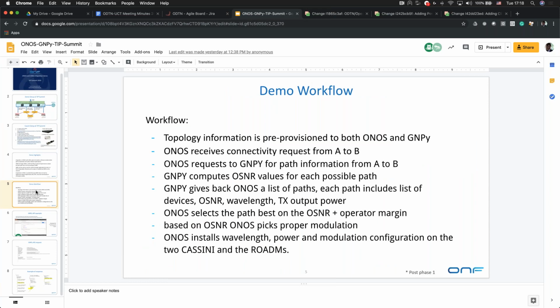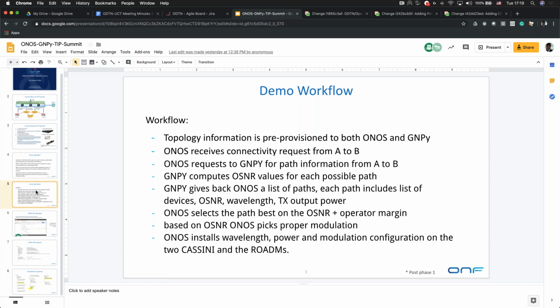And from an implementation perspective, we spoke with Esther from Orange and the remaining GNPy team, and they said that the approach we want to take is feasible: pre-provision the topology to both ONOS and GNPy, then ONOS is the master of connectivity requests, which in turn turns to GNPy, giving the path information. GNPy computes the OSNR value, gives back the list of paths, including the list of devices, OSNR, wavelength, and power, and then ONOS selects the best one.